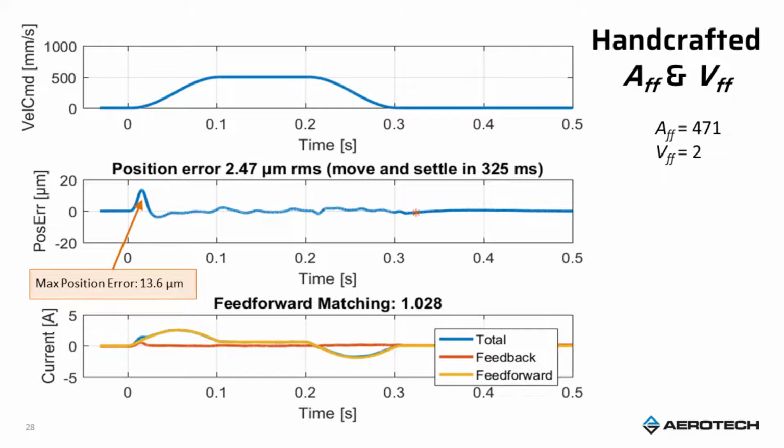And then I did a little handcrafting and said, okay, if I was going to optimize just this move, could I dial it in just a little bit more, and you can get just a little bit better than the Autotunes. But the Autotunes will be more robust for all the different moves. I can't guarantee that I handcraft this move. If I make a different move, I'll get a similar, better result.